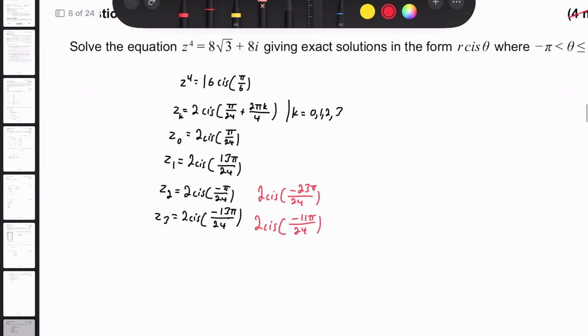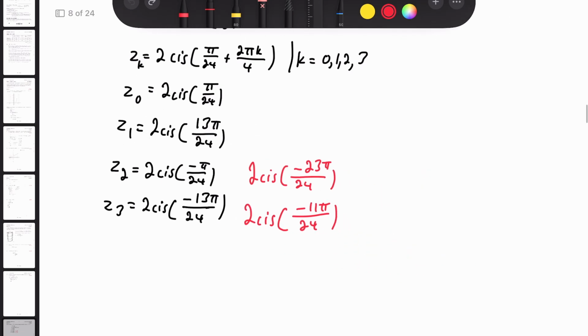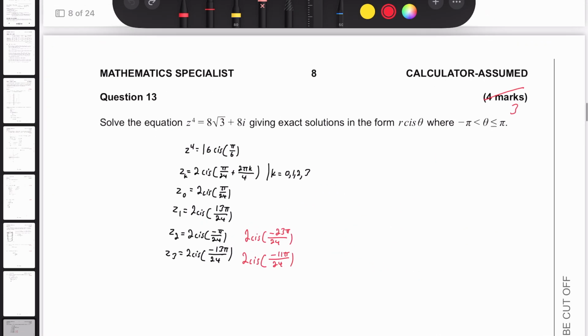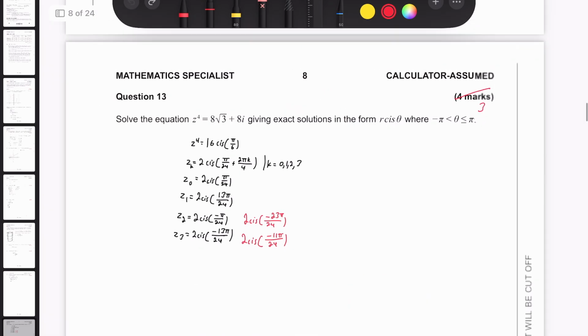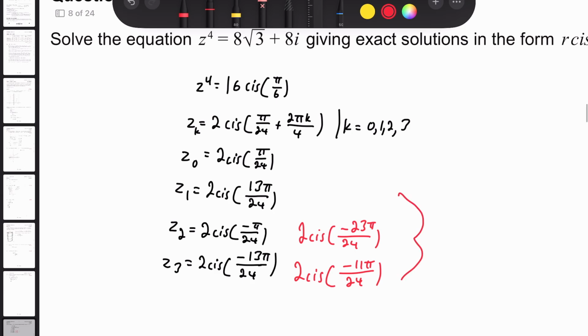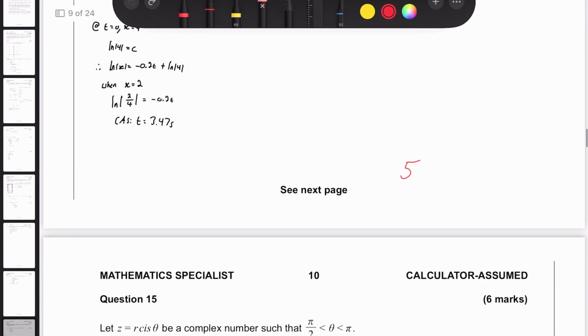Next mark we lost 1 mark here because I don't know what I was doing over here. That is not the correct one, because it would be negative 25, so negative pi there, so you need to go negative 23 all the way to there. So I just had the wrong arguments, but I got a mark for rewriting this correctly, 2 marks there, and I think you got a mark for saying that, and then the last mark for saying the final 3 solutions, but I got them wrong, so I lost 1 mark.